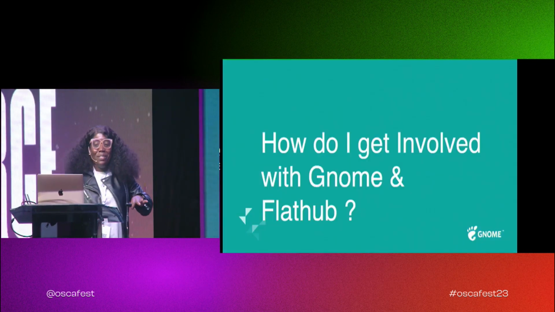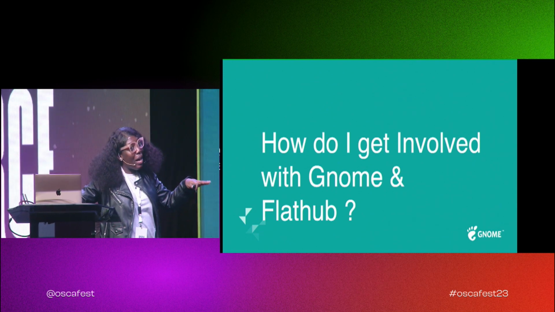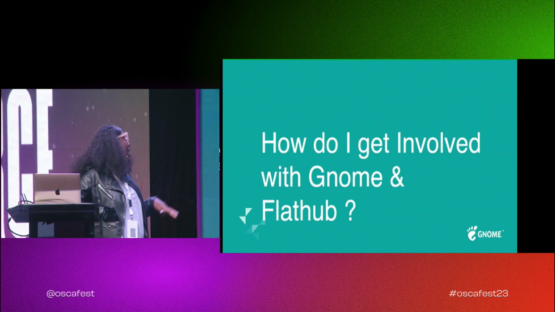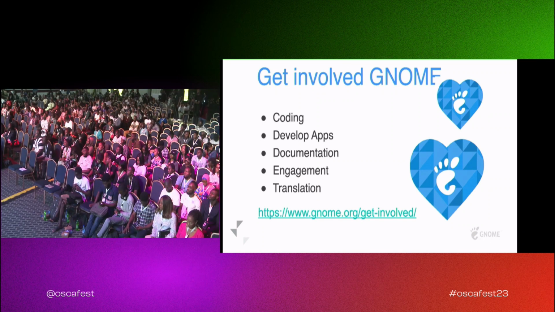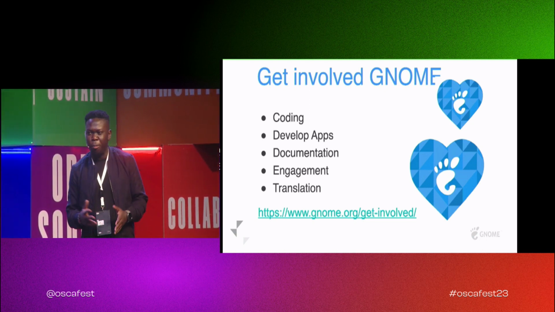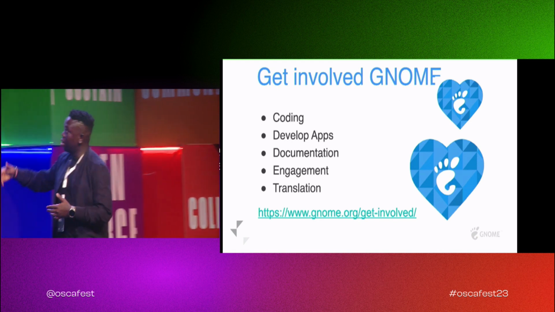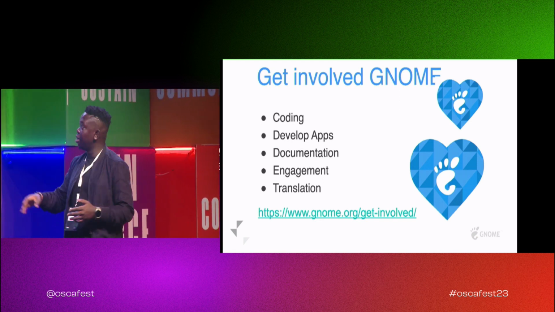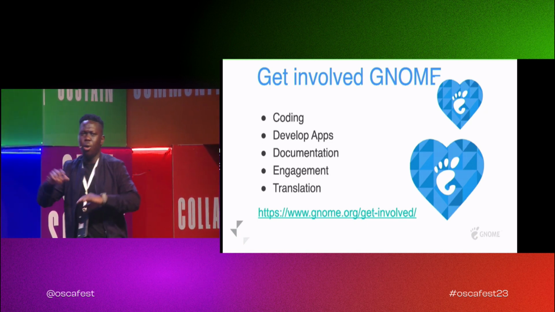So how do you get involved with Gnome and Flathub? So we've spoken a little bit about Flathub. Now let's go to the Gnome desktop itself. Okay. Remember when I said I was trying to contribute to my first open source project? So I've directly and indirectly been contributing to open source for about 15 plus years. And one of my first interactions was to build an app. Obviously, that was how the process started. Remember, there's something called coding and developing apps. You'll be like, why is there coding when there's develop apps?